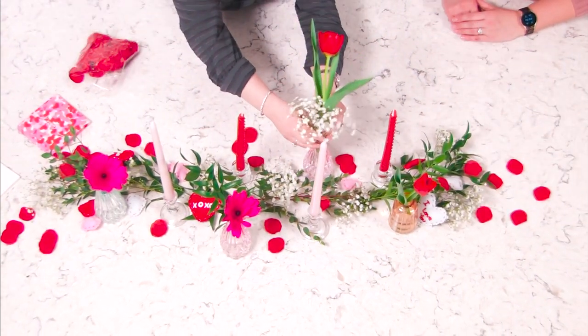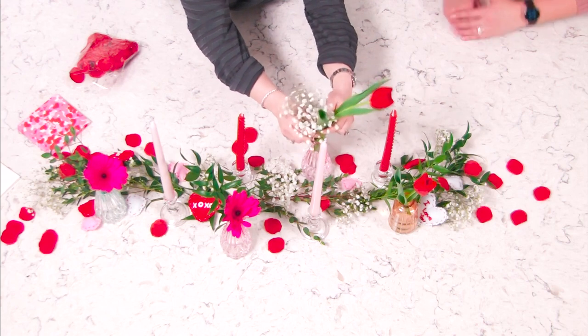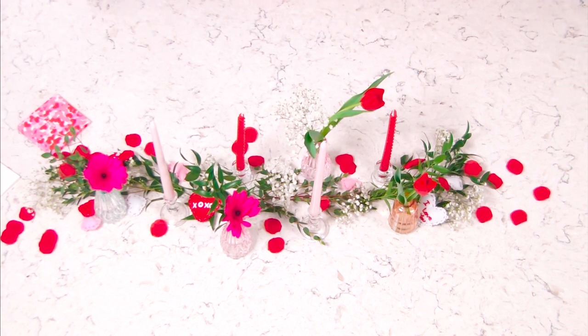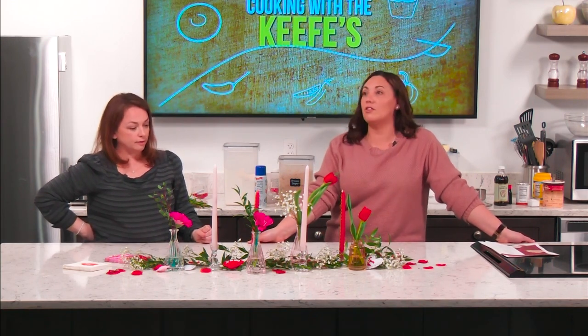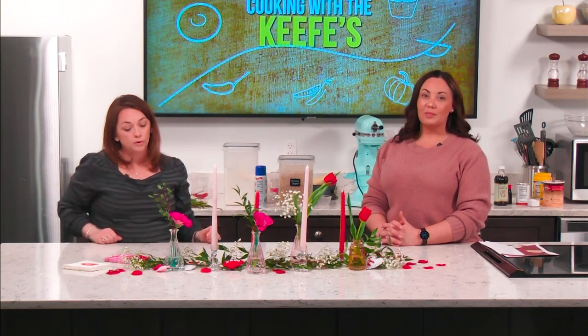I'm going to cut that one down just a little bit or else it'll bug me — we're perfectionists. What do we think? I love it. I think it's such a great centerpiece. It gives some interest to the table and allows you to decorate for the holidays — any holiday, really. Easter, Christmas. It makes it feel like a party when you're having people over, and this comes together really inexpensively and quickly. You can even separate these a little bit and put your food in between them, so the accents become part of your food plating — that's a cool idea too.